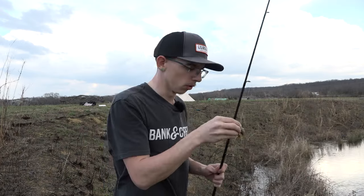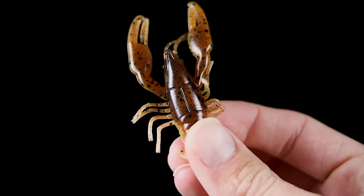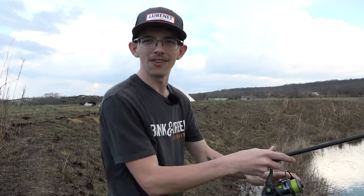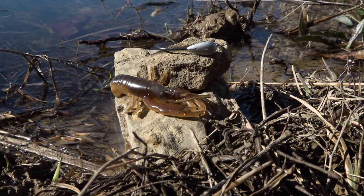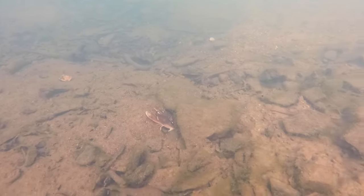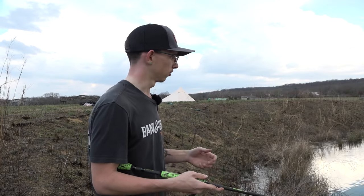Let's break down this Native Crawl color pattern. It has a very light brown, tannish belly with red fleck and big chunky black fleck, but on the very top it's a really dark rustic brown — almost translucent in some spots. It's just as natural as it gets, just an old natural brown crawl. It just shouts 'I'm a crawfish' because it looks just like one. So you fish it just like a crawfish: let it hit the bottom, pop it back and forth, up and down, making sure it comes up off the bottom just a little bit and lands back down just like a crawfish would. If you want to work it faster, pop it the way a crawfish swims through the water.